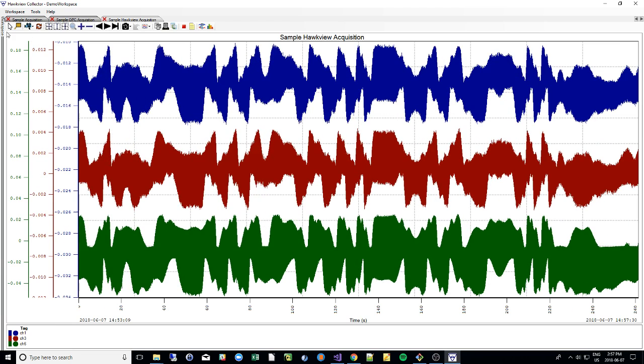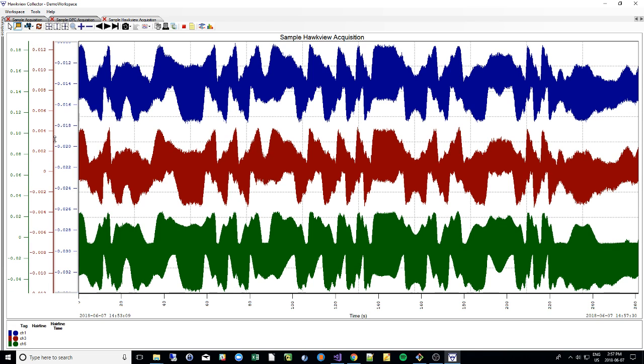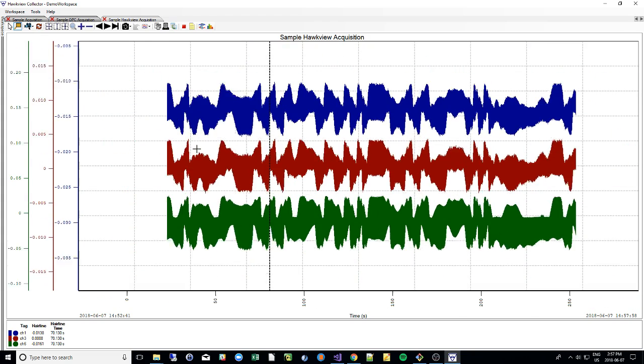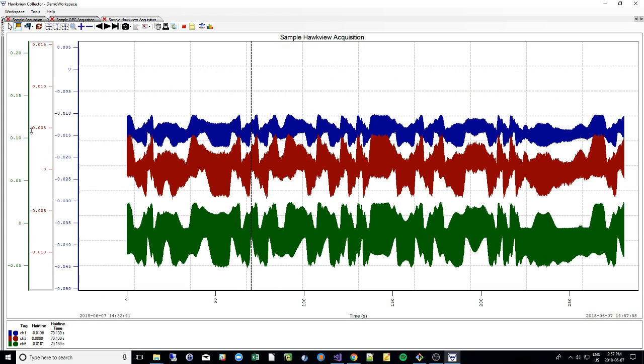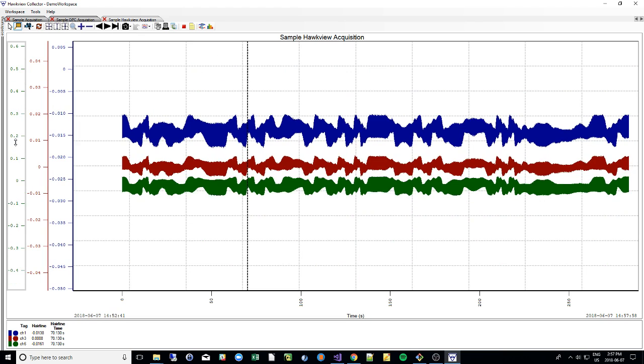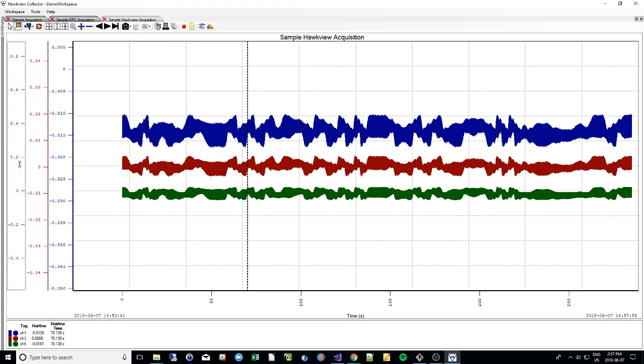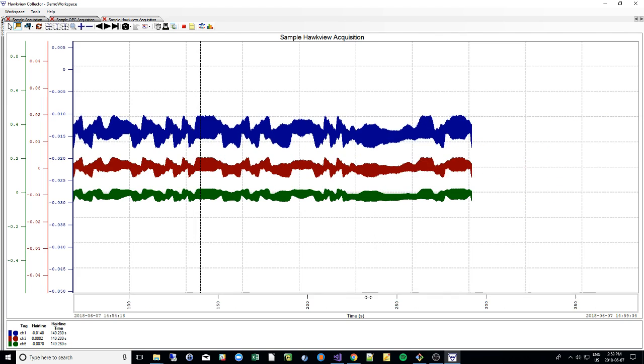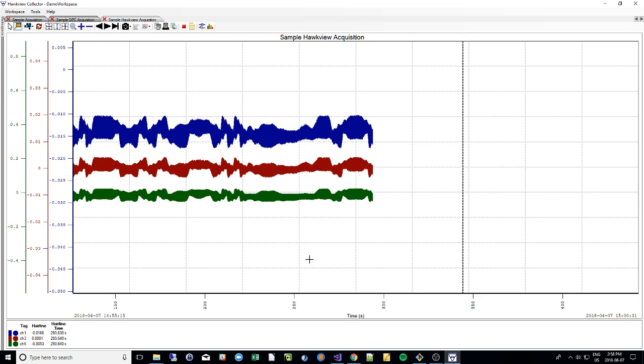So you have on your toolbar your selection option, hairline, which you can click and draw up a hairline somewhere on your viewer, and that'll give you the value in the legend on the bottom and the time at that hairline. Should you drop your hairline beyond running data, it will just give you the last value at the time of dropping your hairline.